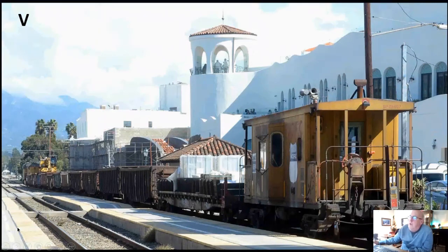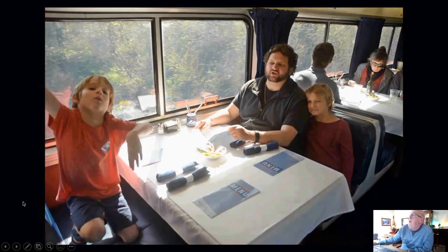The train from San Luis gets you there about 9:30 in the morning, and the late day train leaves here about 5 or 5:30 or something, assuming the schedule is still the way I remember it, and gets you back up to San Luis about 8:30-ish in the evening. Great day trip.